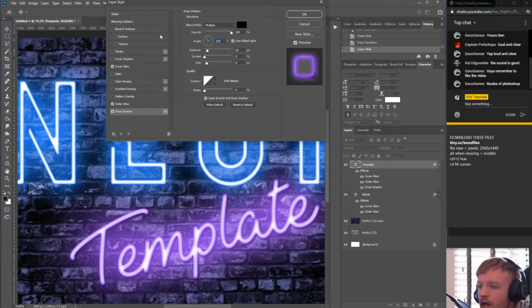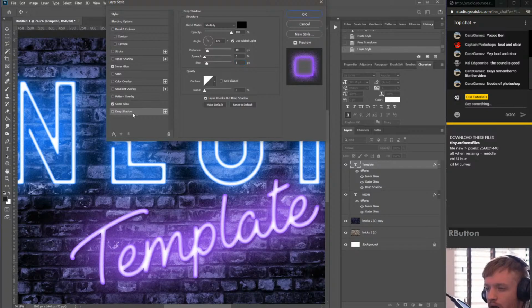So that was drop shadow angle to 125, distance to 10, size I've set mine to 8. If you make it too small, it looks too sharp and it looks like something in Microsoft Word. But if you put it to about 10 or 15, a bit better. Okay, and that's good.